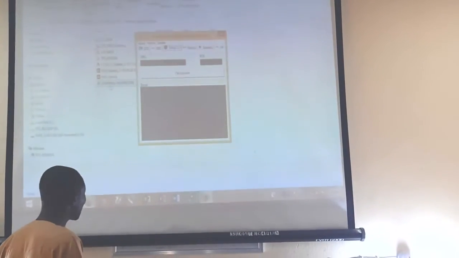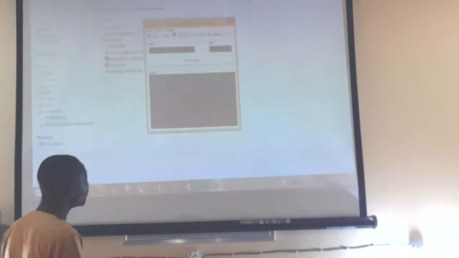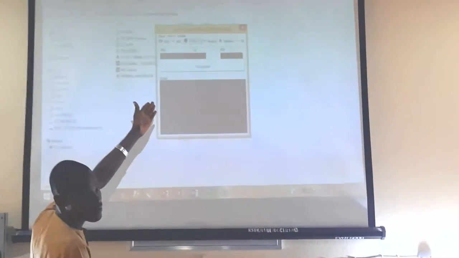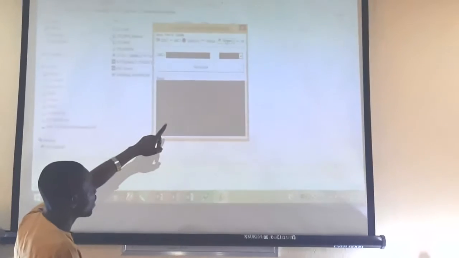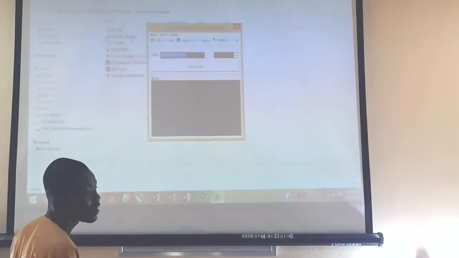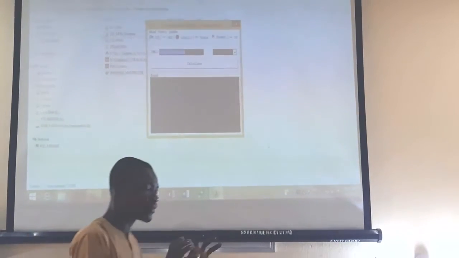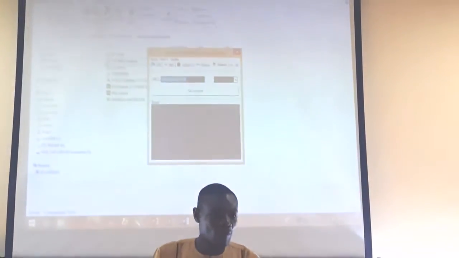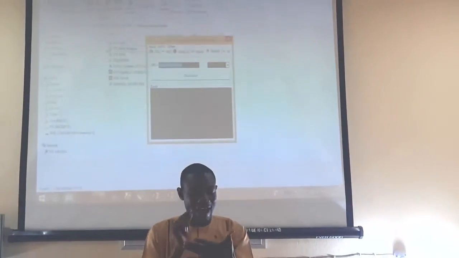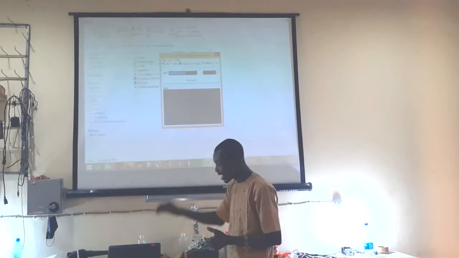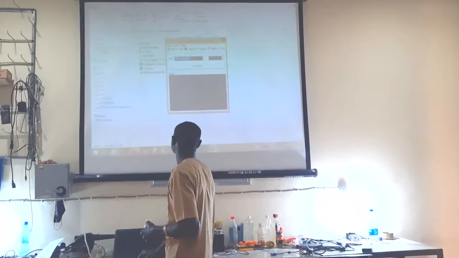So you come, for example, we have a Huawei modem we want to unlock. I'll come to the platform there. I have different phones, devices that the software can unlock. I'll come to Huawei here, and I will come here. There is an IMEI number already showing here, which came with the software. So you have to delete that IMEI number. On the back of your modem, there is a number written called IMEI number. So you just type the number on your software and click on calculate.